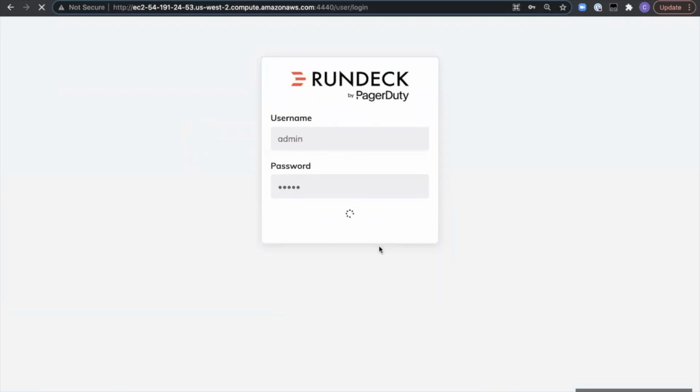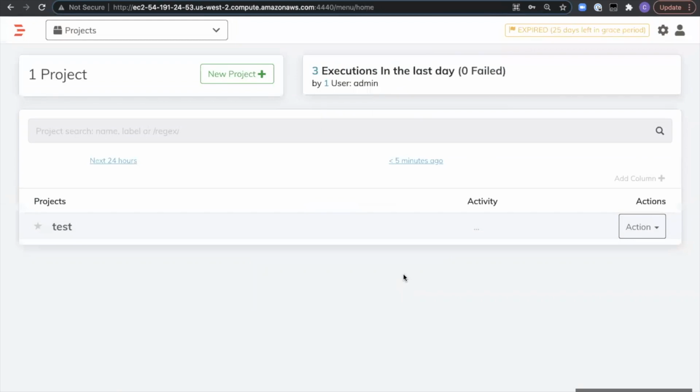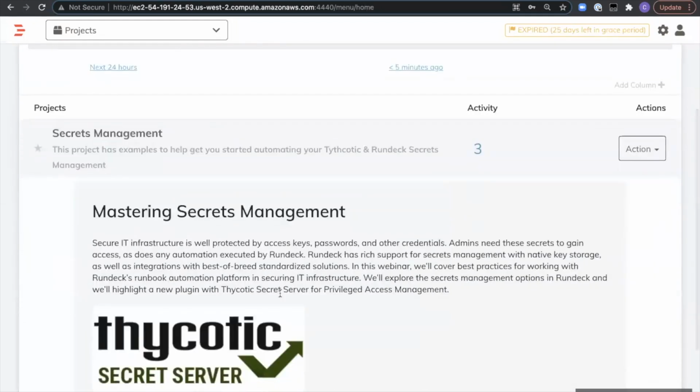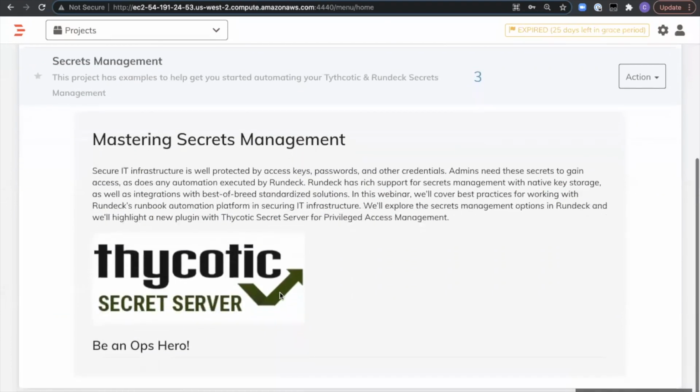So here I have a Rundeck instance that I'm going to go ahead and log into. And in my Rundeck instance, I've actually gone ahead and configured the integration for the Thycotic Cloud Server secret store server. This information is available on the Rundeck site. It's very straightforward for setting up and integrating. You just need your credentials for authentication and authorization, and it's really a 10-minute setup. But now with that, I have access to that Thycotic Cloud Server for gathering and pulling secrets.